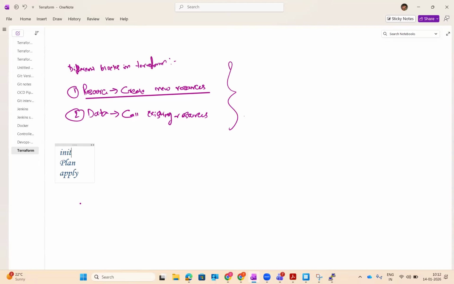In Git, we initialized version controlling of our local repository by using the git init command, and then we moved on and executed git add, git commit, git push, whatever it is. All the commands we executed after that. That was one command. What we did with Git, we initialized version controlling. Similarly, by using init in Terraform, we will initialize Terraform.